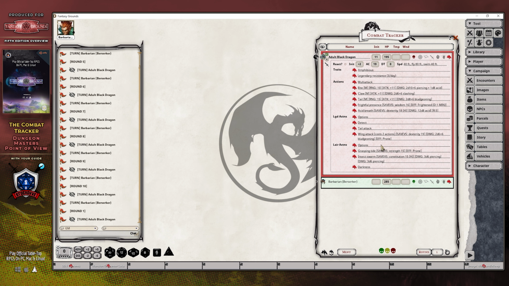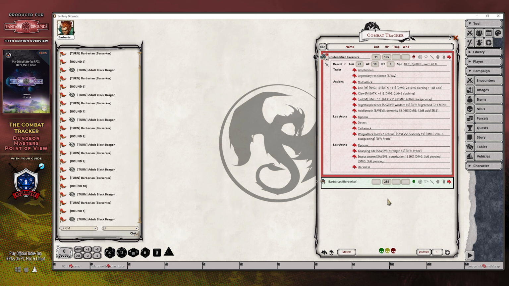And there's one more condition where you could still have a tie. If you happen to have a tie on the initiative roll and a tie on the dexterities between the 2 creatures that are tied, the next way that Fantasy Grounds is going to organize it is alphabetically, and it's going to be based off of the identified name. So if the players have no idea what this is, it will still be ordered in front of the barbarian because it's actually called an adult black dragon. So it's going to see the A in adult black dragon and order it that way. It doesn't care that it's not an identified creature from the player's point of view.